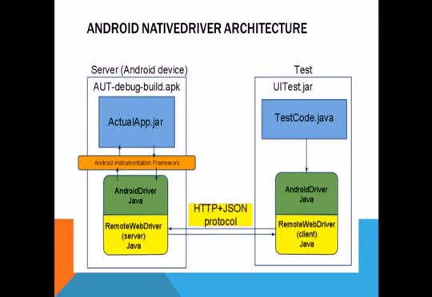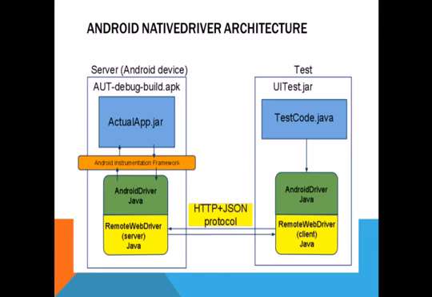time effective. Let's talk about the Android native driver architecture. Here we have two columns. The left is for the Android device and the right is the test. Let's call it our controller. So how do the controller and the server, or device or emulator, whatever you say, communicate? In the test, there is test code. The Java is directly interacting with the Android driver Java. It has one component, the remote web driver client Java.